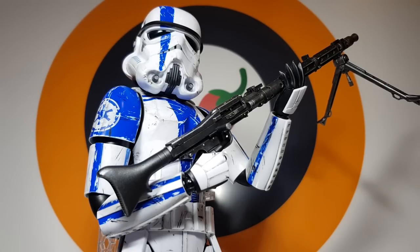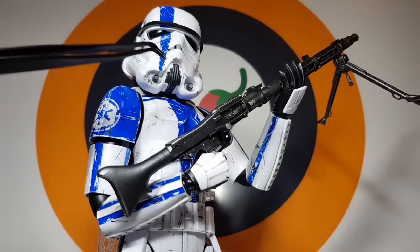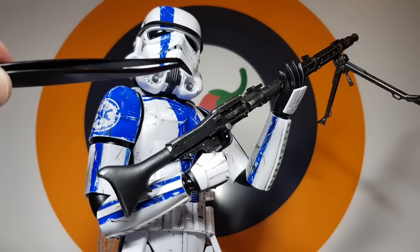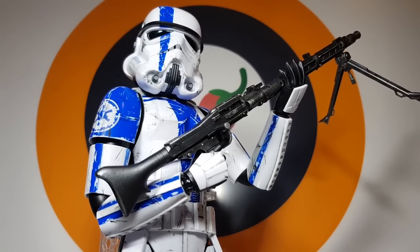And in fact, I have actually gone back and looked at some of the 1/12th scale figures just to see if that's carried across to the smaller figures, but I can't really notice. So I think this might be unique to this particular kit. And I'll just switch this on and have a turn around.